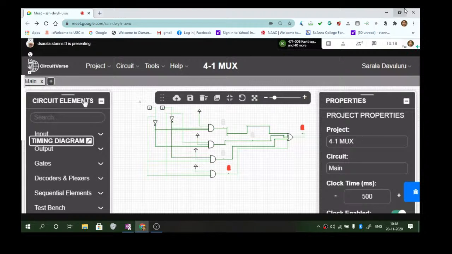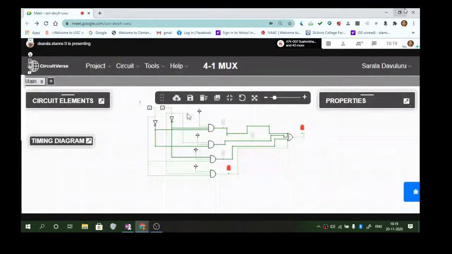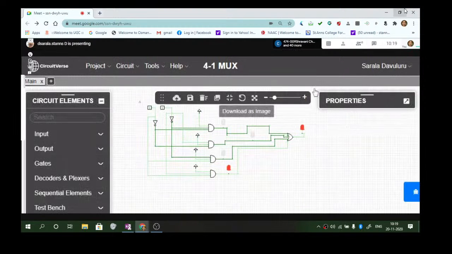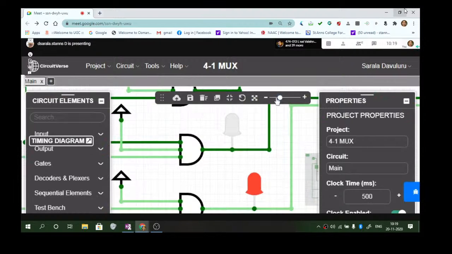If you don't want them to be seen, you can remove them, so that you can see the screen completely, or let them be on either side. Okay. So now, are you able to see the complete circuit?